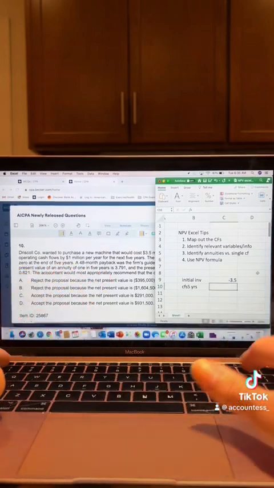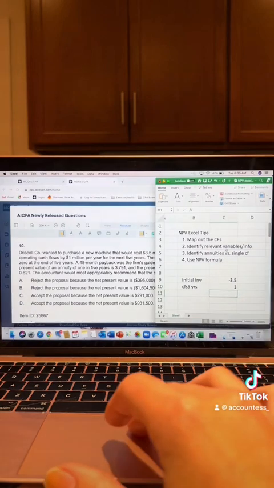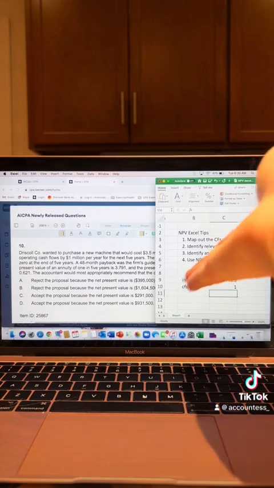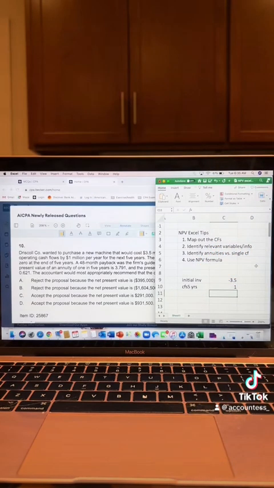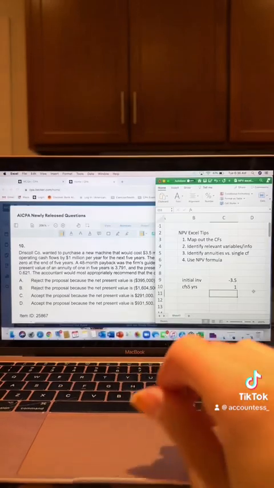All right, so then the cash flows for the next 5 years is 1 million per year. And 1 million per year is the same amount every year. So that to me sounds like an annuity. So number 2, there aren't really any variables we need to map out here. Mapping out the cash flows really did that for us. That comes more into play when you actually have to calculate the present value of each cash flow and then add all those together. But this is a very simple, basic problem on NPV. So we really can just cut to the chase.